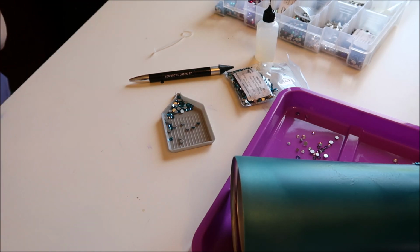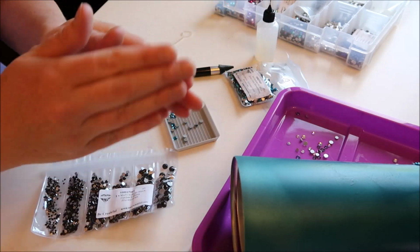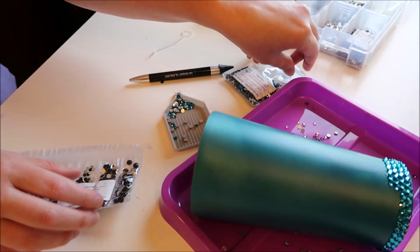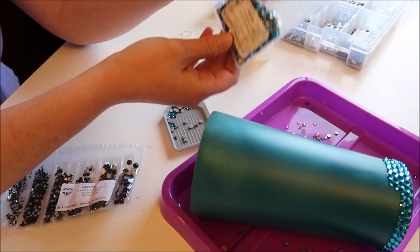So there's 2 different options that you guys can do for filler. Basically there's sometimes where there's going to be a little bit of a gap. Like I said, you can either kind of spread them apart, it's up to you, but there's an option. You either get a bag of smaller sizes, like this is the SS20, 4mm is what this is.